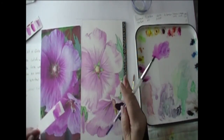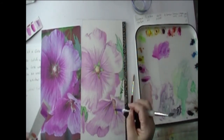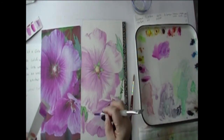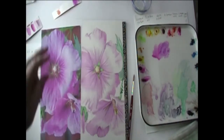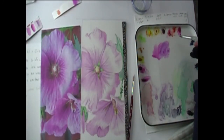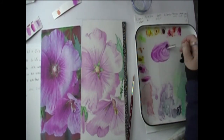And it'll be, like for example, just on this petal, it'd be just up to this area. Same thing here. It's just going to be in the centers. It just seems to be a little darker in those areas, so that's what I want to do. I'm going to make up a little bit more of this while we're doing it.